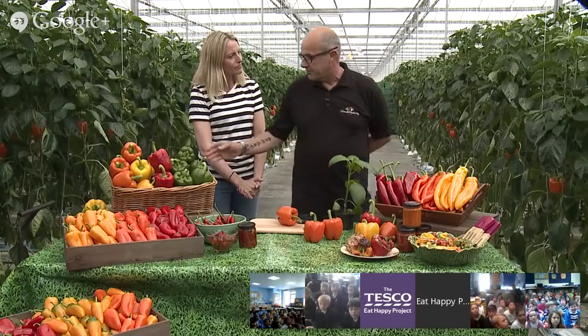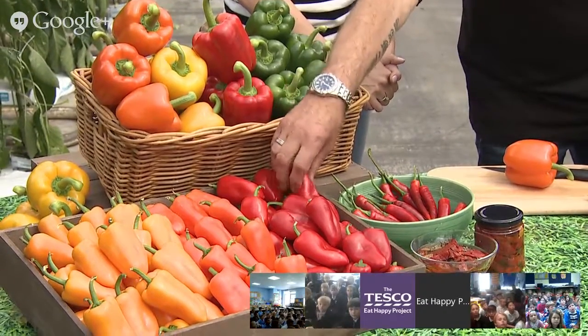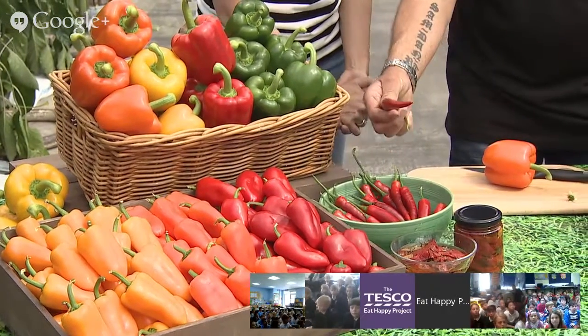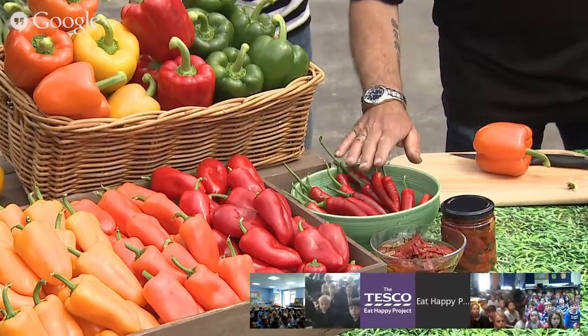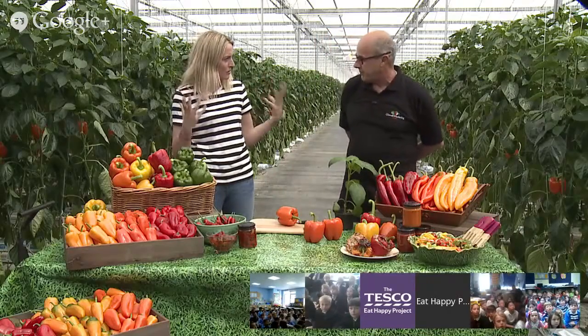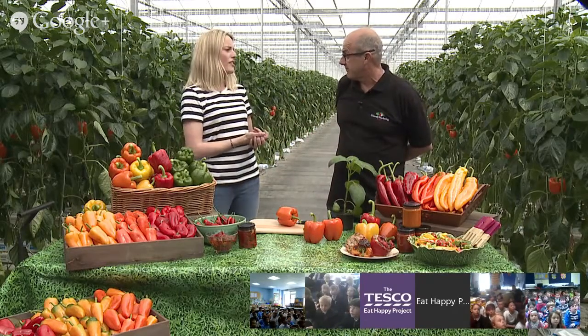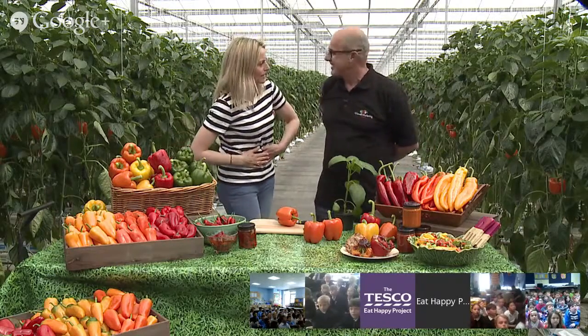So what are we going to learn while we're here inside the glasshouse? We're going to learn about peppers and bell peppers — different coloured peppers: orange, red, yellow. Then we've got sweet bites, which are like snap peppers. And then we've got some chilli peppers. You wouldn't want to eat those raw, but you might like to cook them. We're going to take a look at how they grow, what we do with them, and how we eat them — the whole process from seed all the way through to in our tummies.